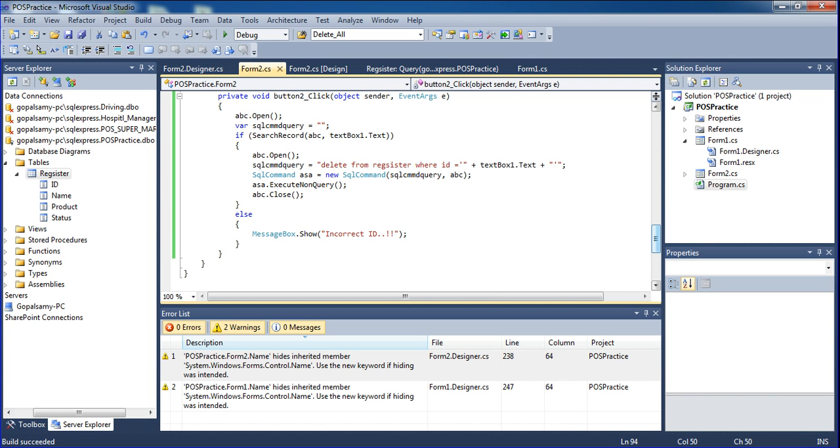What does that mean? Connection dot Close, and then execute this one. Okay.